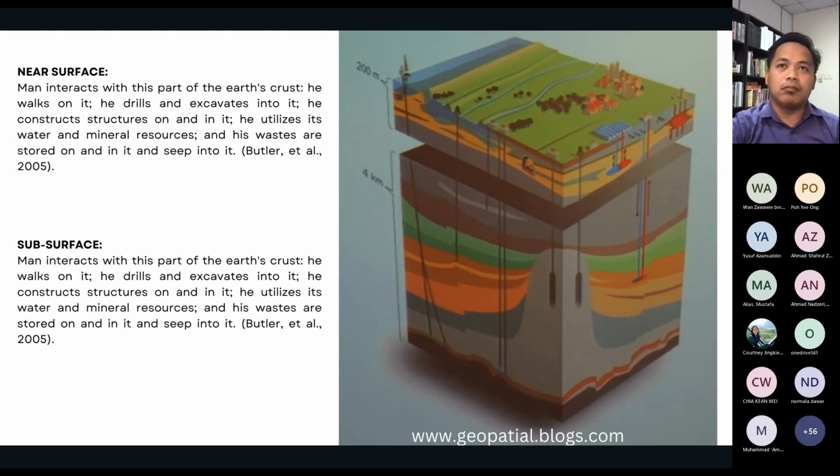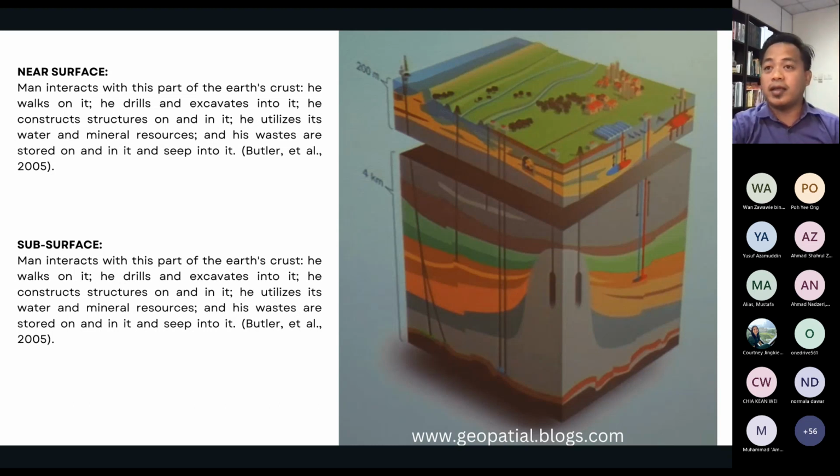If we look at oil and gas exploration, for example, the subsurface or the reservoir layer could be up to a few kilometers, which is far into the deep layer of the crust. So it is quite far away from us, but we still do exploration on that. So this is typically the difference. But in terms of geological scale, near surface and subsurface are basically the same. Okay, the same.